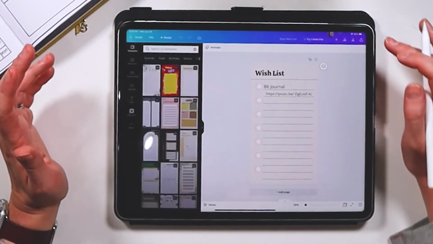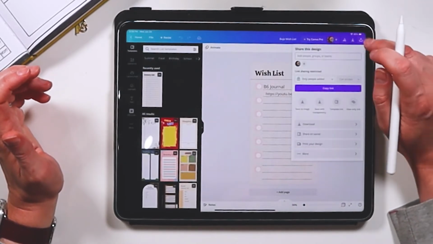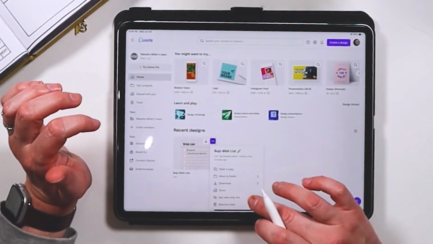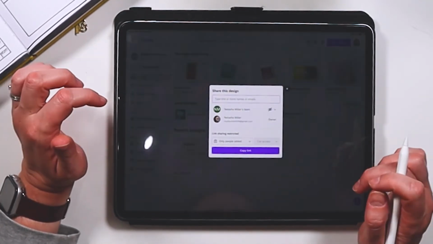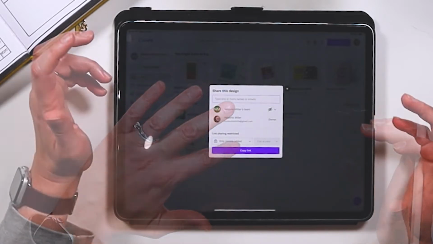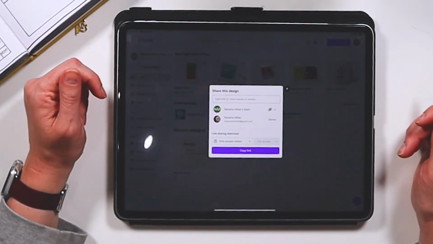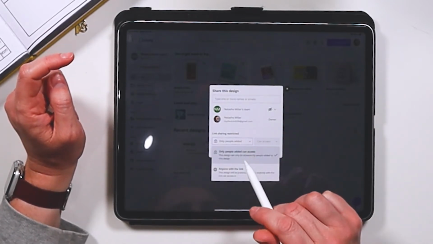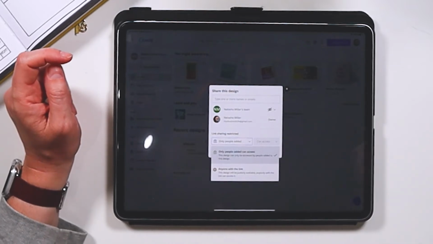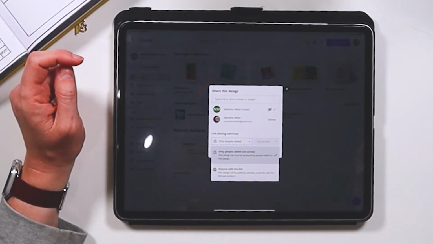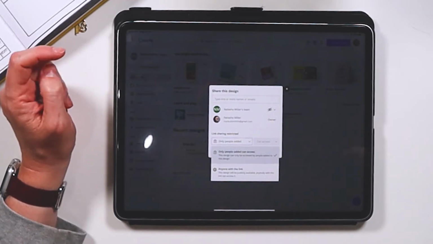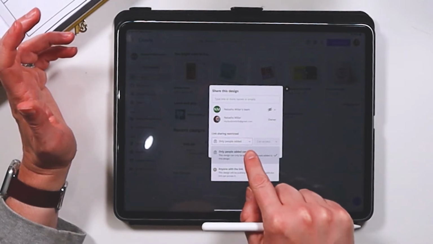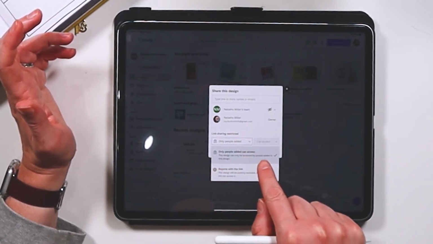Okay, you have a number of options here. You can click on this top button here and copy link, or you can go to the 3 dots and hit share and hit copy link. If you're going to be sharing your bullet journal setup on the internet, definitely restrict access to your link so that other people don't access your file. I laugh because this is something I only thought about when I was setting up this tutorial. So you have anyone with the link, or only people added can access.